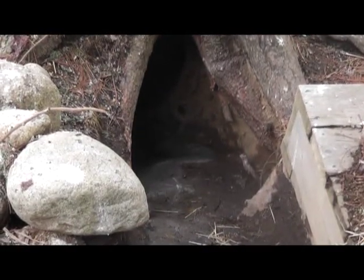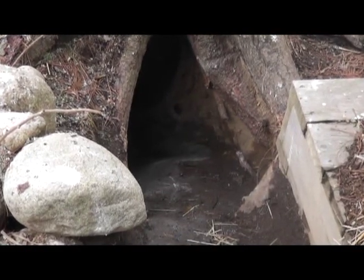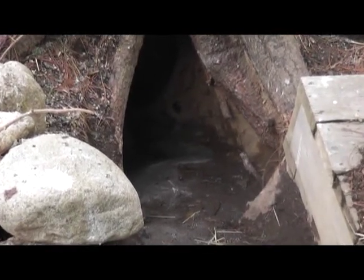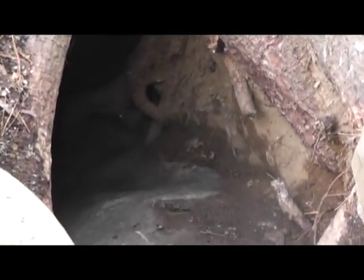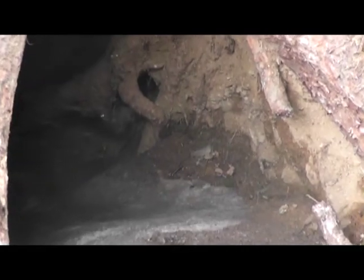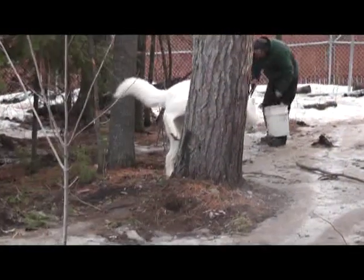The dug den, if you recall last fall, they started digging this den. It's got a little bit of snow melt, ice condition in it, but it is ready to be excavated, and they have been in it and have shown evidence of starting to dig. And again, Shadow was feeling a little bit better.